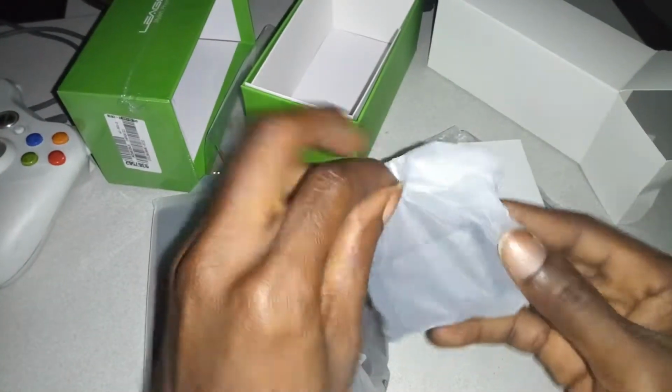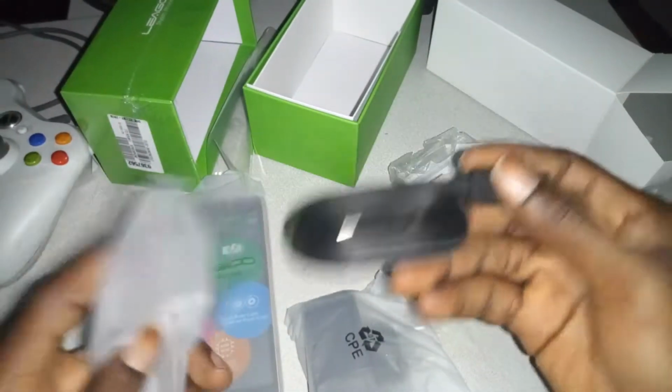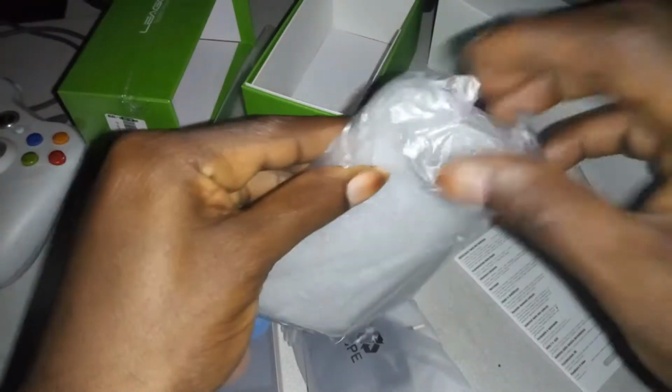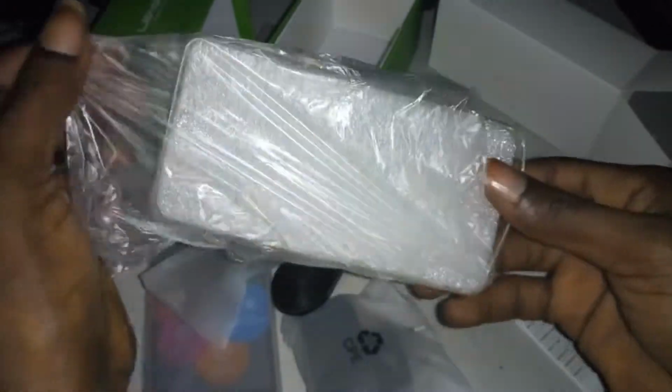Okay, so we have our charger, our USB cable, and our silicone case.